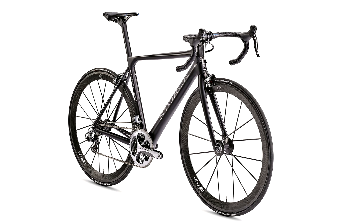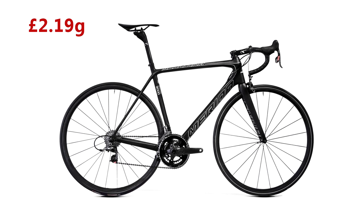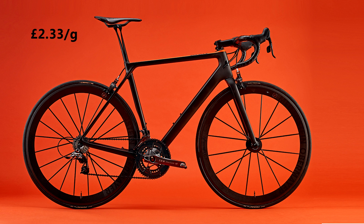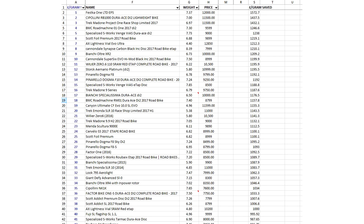The Wilier 0.6 is 9th, the Stork Air is 8th, the Fuji SL Flagship 1.1 is 7th, the Trek Emonda is 6th, the AX Lightness Vial 2016 edition is 5th, the Merida Scultura 9000 Limited is 4th, the Trek Emonda 2014 is 3rd, the Canyon Ultimate is 2nd, and at the top the launch version of the AX Lightness Vial Evo Ultra at 4.4 kilos comes in at £2.92 per gram — the same price as really elite THM Clavicula cranks scaled up for the bike as a whole. You can also do a price per gram differential relative to a notional 15 kg heavy road bike, but let's return to the price per gram model.